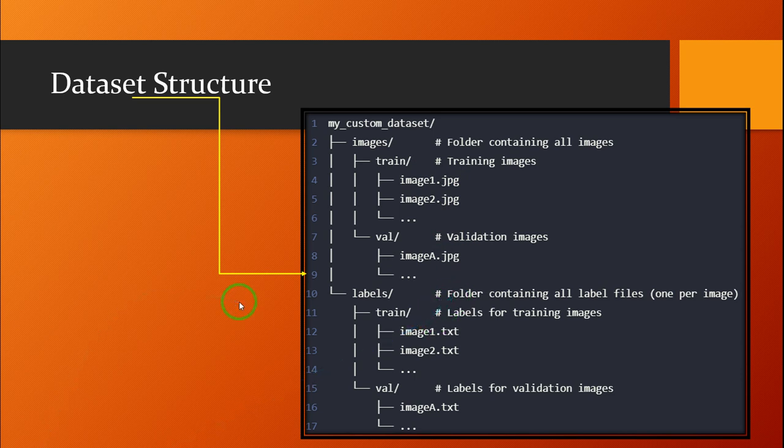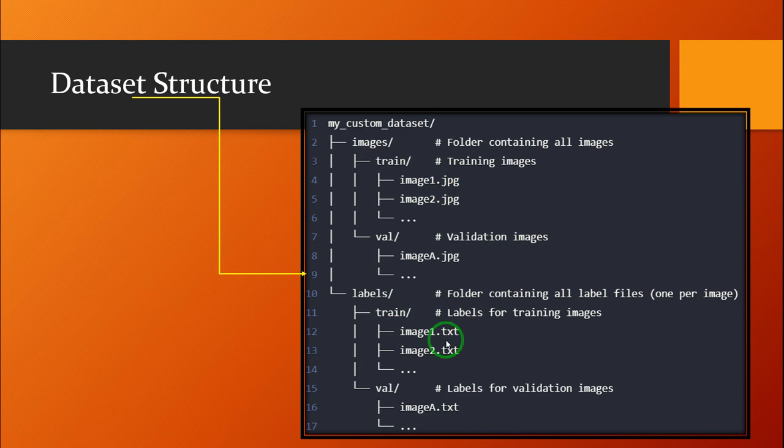But the exact structure can vary slightly depending on the task, like detection, classification, or segmentation. There is a common pattern for tasks like object detection. For example, for object detection, we have highlighted this section. Inside the labels folder, each image has a corresponding .txt file with the same name but a .txt extension. You can see the file name is the same. Talking about this image1.jpg, its information or label will be provided by using this .txt file.